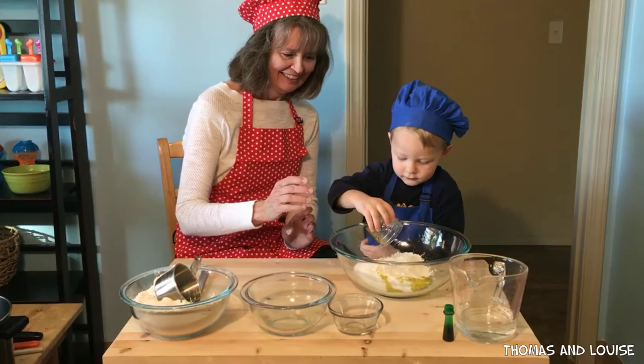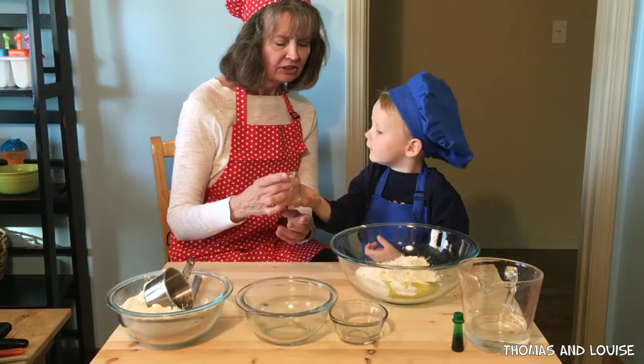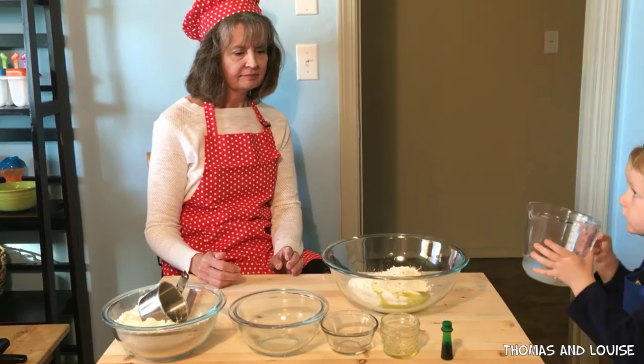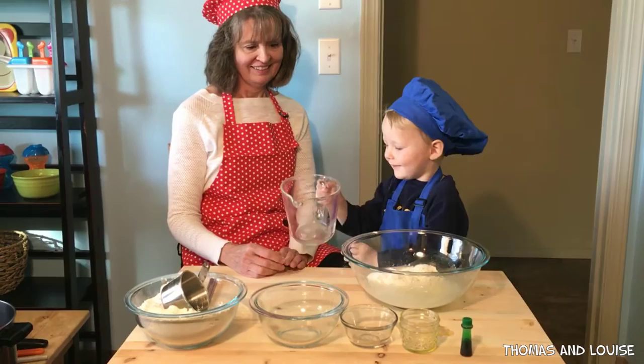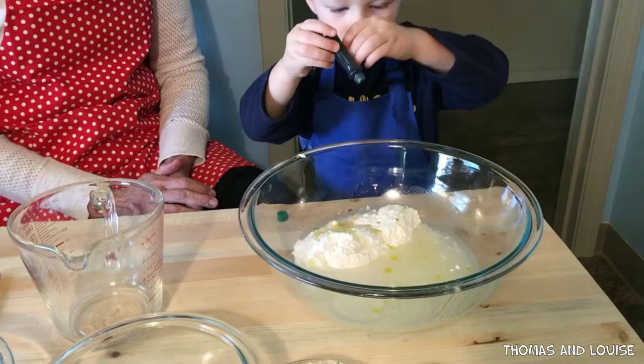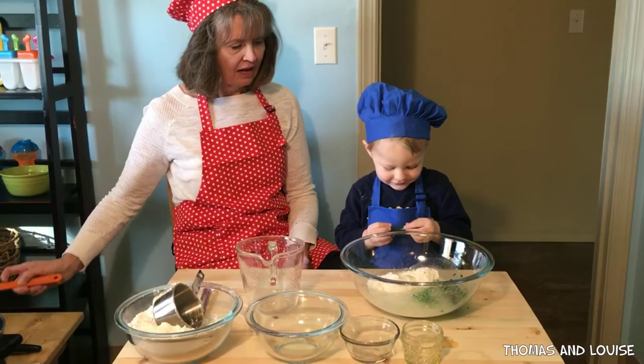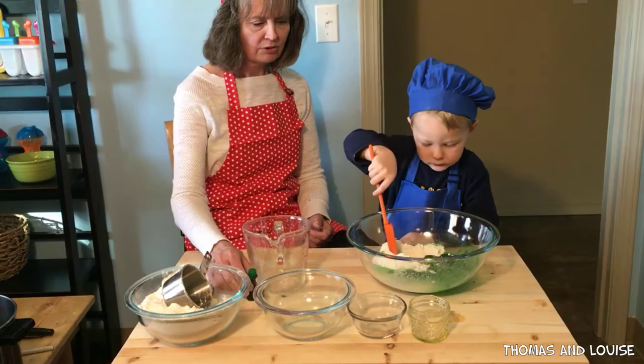Now what is in this little bowl here? Oil. Okay, let all the drippings go out. Tell me when it's done. It's like honey too. Does it look like honey? Yeah. Can you get the water? Let's put the water in. I'm going to pour it. That's our water. Now let's take two or three drops of that and put some of that in the water. Okay, that should be enough. Can you put the lid back on that? That looks like cream. Now we're going to slowly start stirring it. Can you go slowly to start mixing it? It's all going to need to be mixed together.